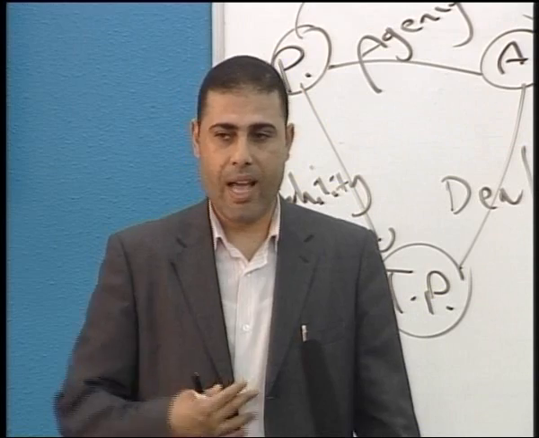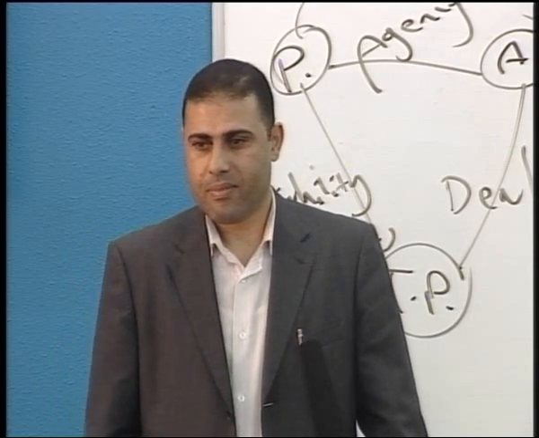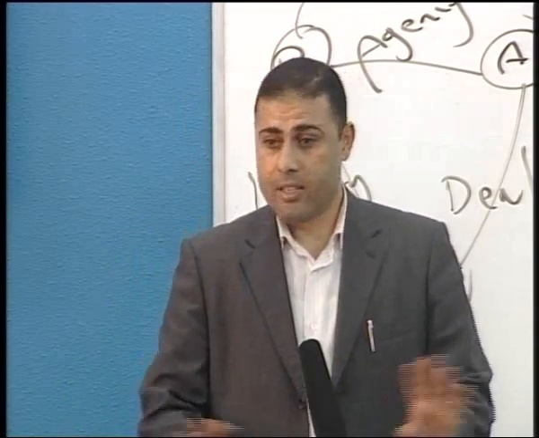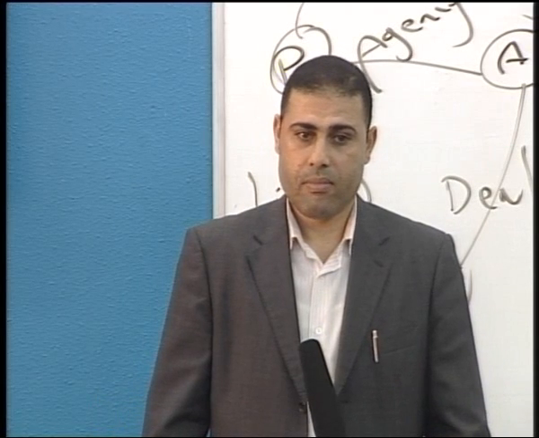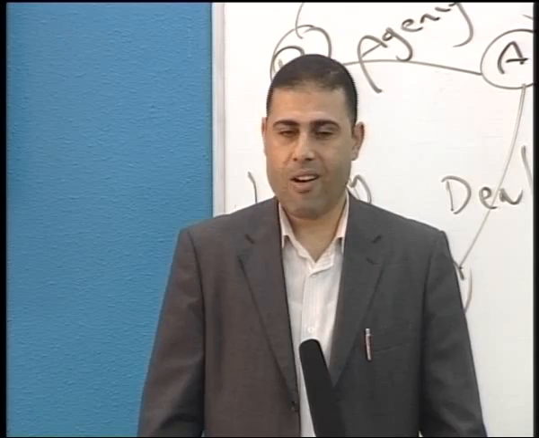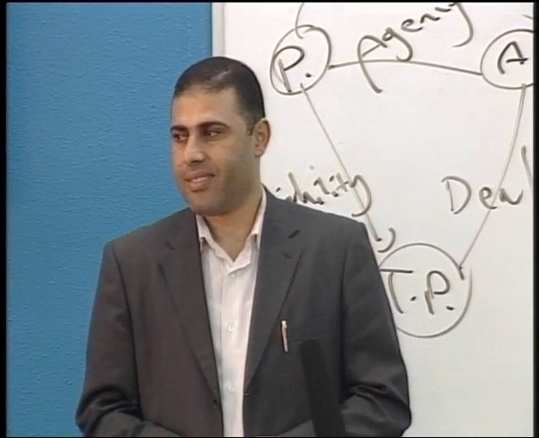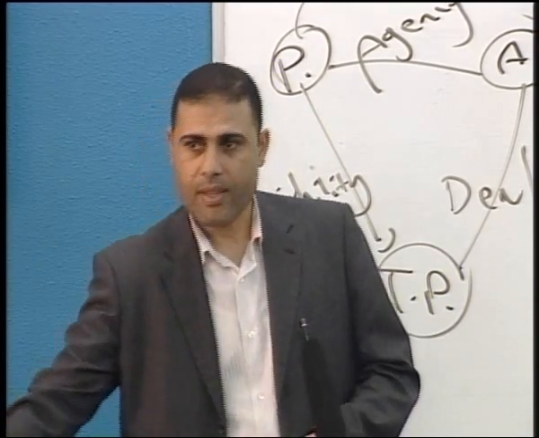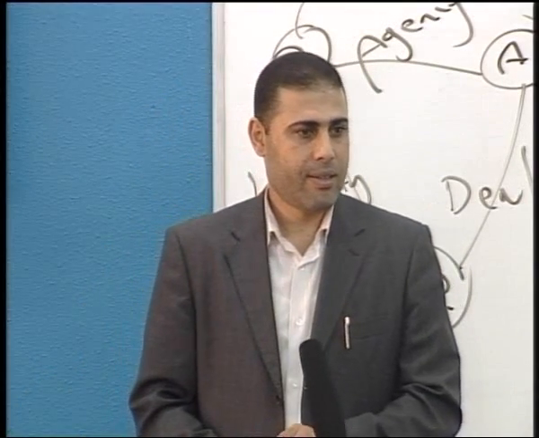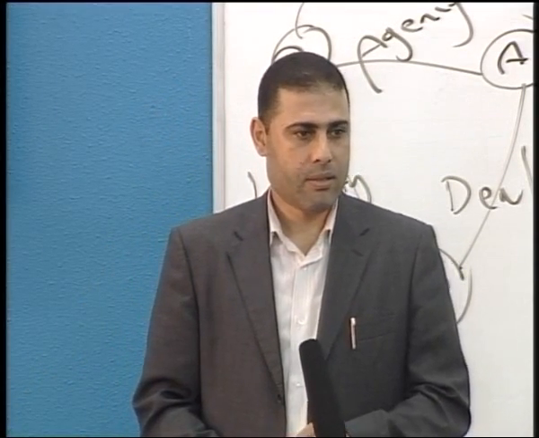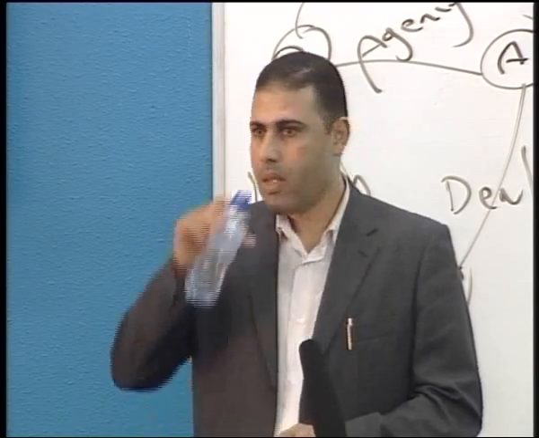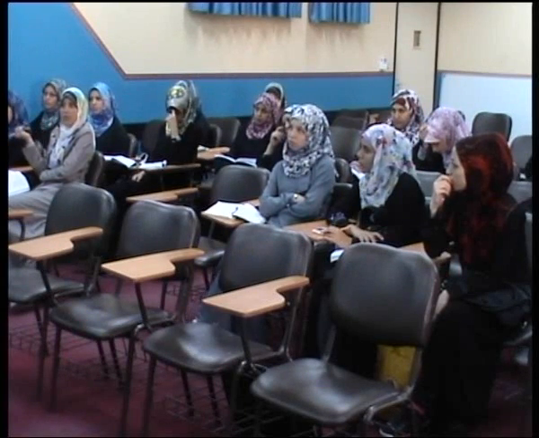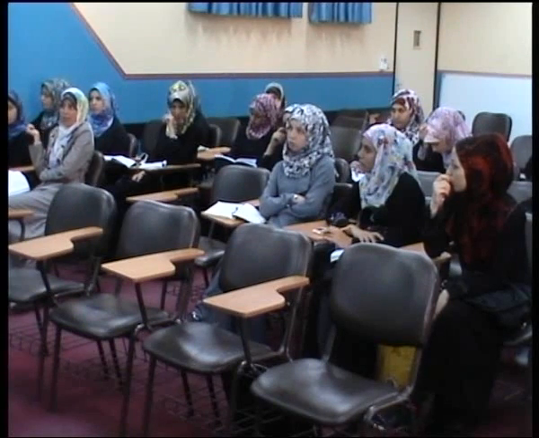If I was a principal and I have someone who works for me, what's your name? Dina. And I just want to sack her. I don't want her to work for me anymore as my agent. Can I terminate the contract? If the trust has broken down between the agent and the principal, yes, it can be ended. What else? What situations? The agent doesn't act on my behalf, on my instruction.